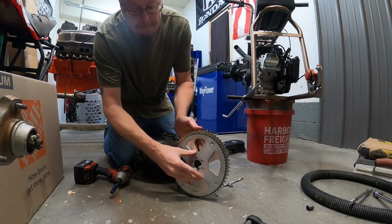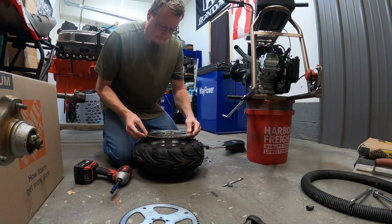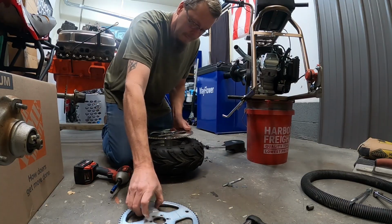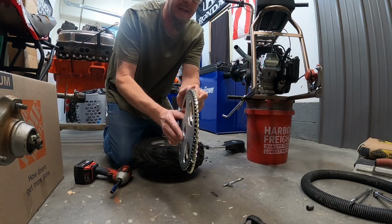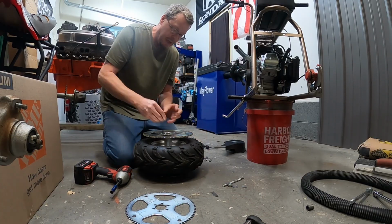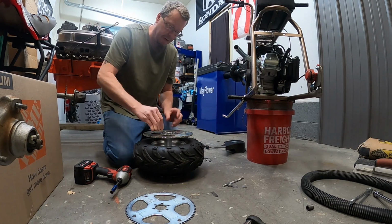A little bit bigger. Also thicker. Man, that is a lot thicker. I'm probably gonna have to re-shim this thing and completely redo the rear end of this thing.